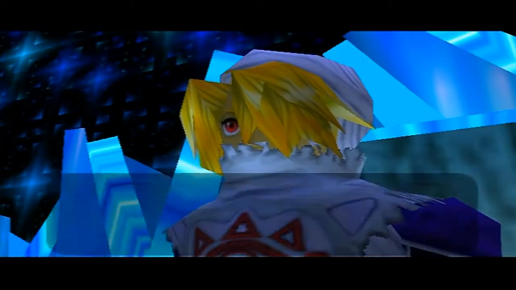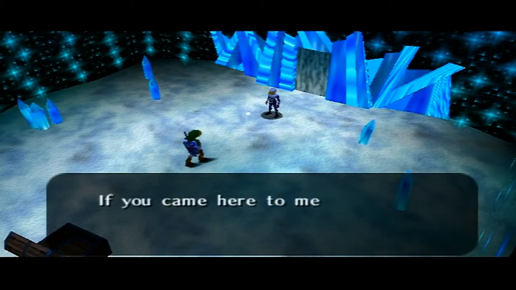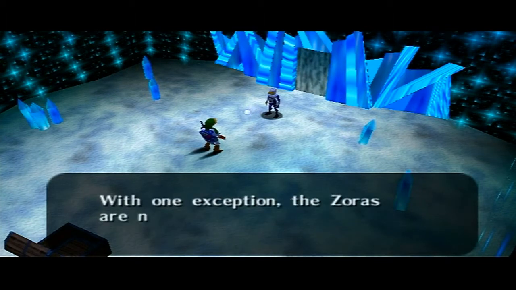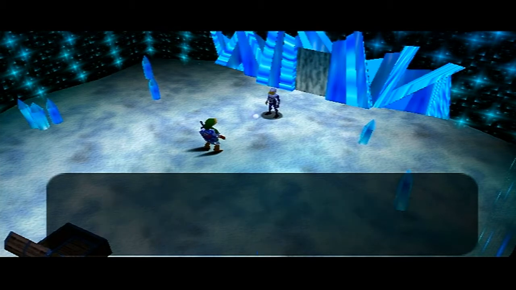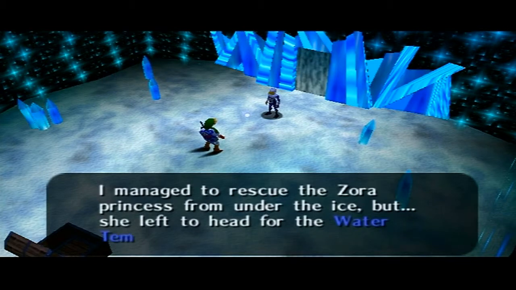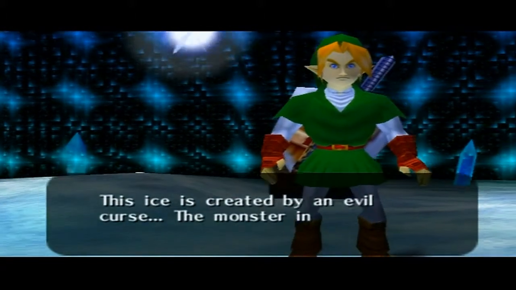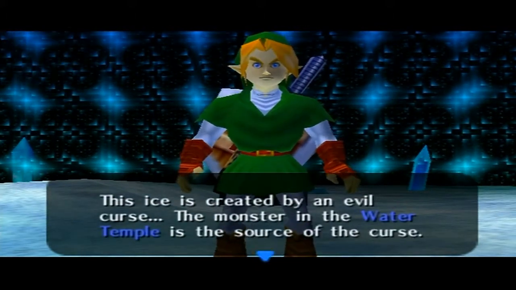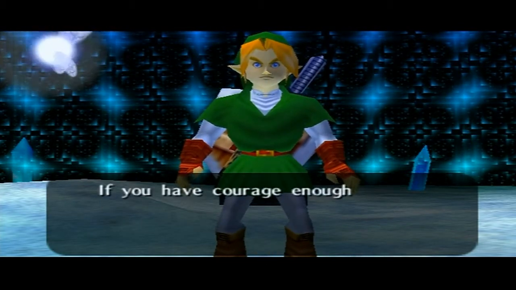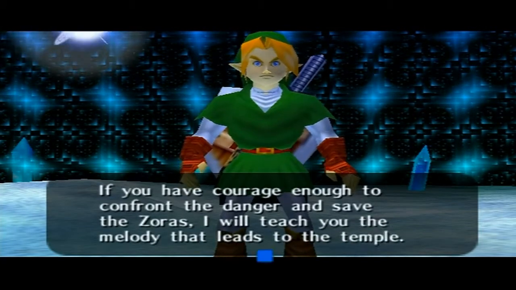It's Sheik. We meet again, Julian. If you came here to meet the Zoras, you wasted your time. This is all there is. With one exception, the Zoras are now sealed under this thick ice sheet. I managed to rescue the Zora princess from under the ice, but she left to head for the water temple. This ice is created by an evil curse. The monster in the water temple is the source of the curse. Unless you shut off the source, this ice will never melt. If you have courage enough to confront the danger and save the Zoras, I will teach you the melody that leads to the temple.